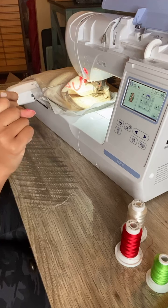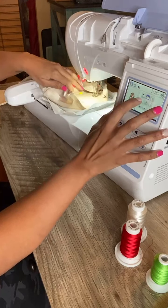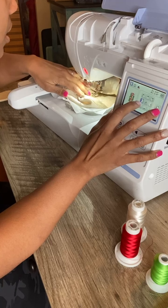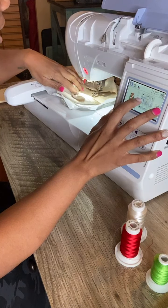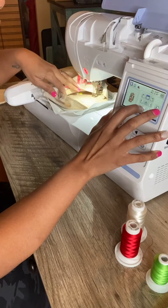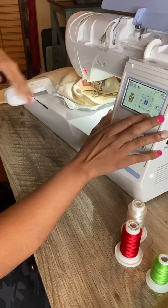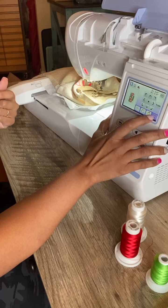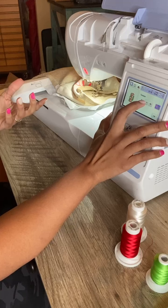Hey, Shonda. Now, I am going to check it one more time for my placement. There, it's going to give me a good amount of room. So it's not a huge design. I actually sized it down some before we started. Yep. Okay. And then we're gonna go to end embroidery so that we can see which one is gonna stitch out first. And I always like to decrease my tension.